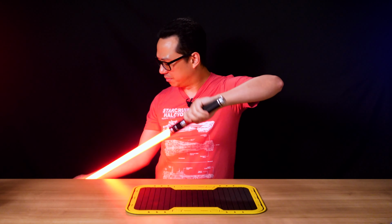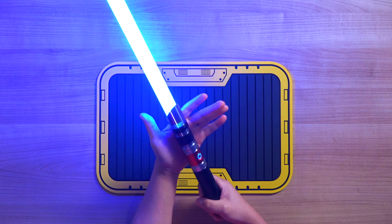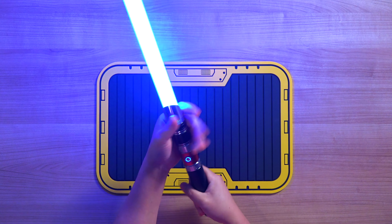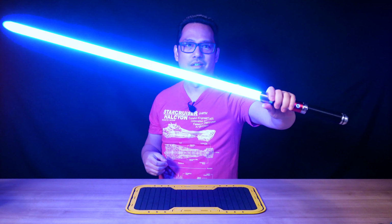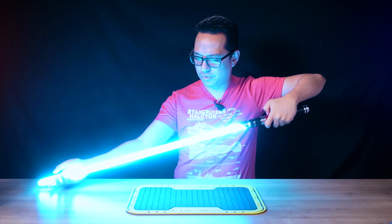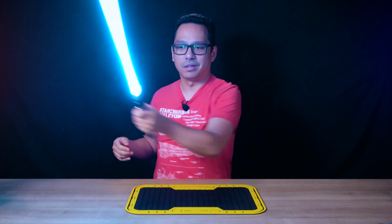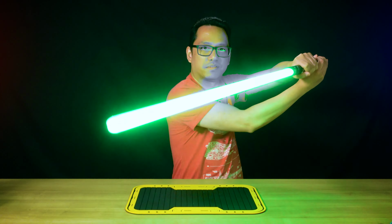So let's change it to a different color. Wow, in blue. The blue with the red accent just looks so mean. Man, it would be fun to come up with some lore, like whoever wielded this, because that just looks like a really elegant lightsaber. Let's do another color. Teal looks very white on the camera. Ooh, yellow right there. Ooh, green. That is bright. Look at that. I cannot wait to take this outside. Let's do it.